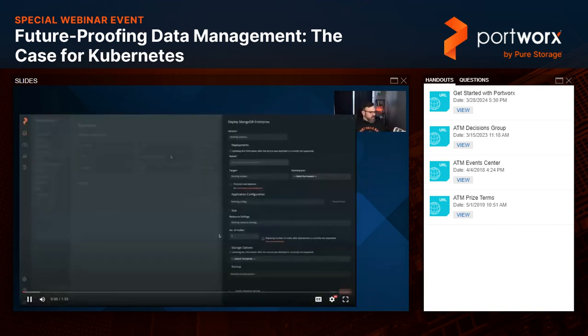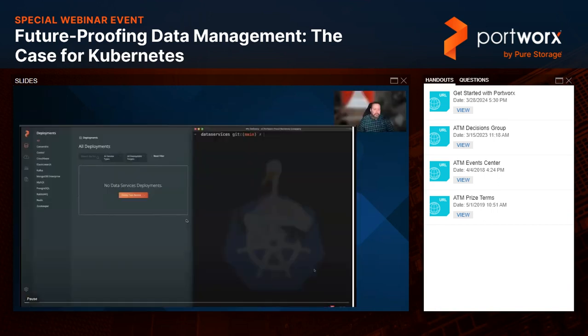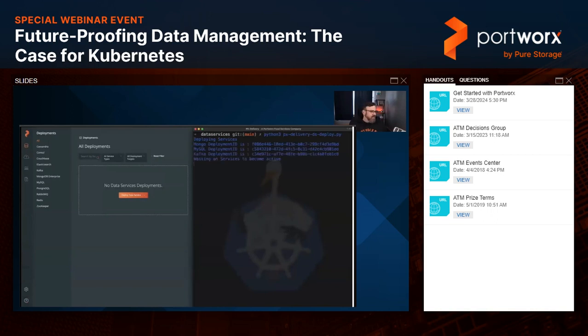The last demo we want to show is, here we go. So this is our PX delivery application that we have mentioned a couple of times earlier. And this is just using PDS as well. But in this case, we're doing it from a command line. And this is basically just a simple Python script that's using the RESTful API in PDS to deploy those 3 services that we needed. Remember, we needed a Mongo database, we needed a MySQL database, and we needed a Kafka queue, right, for this application to work.